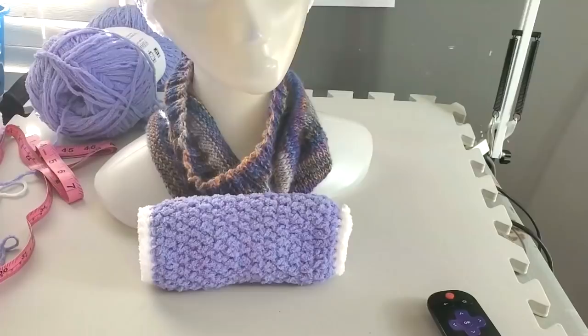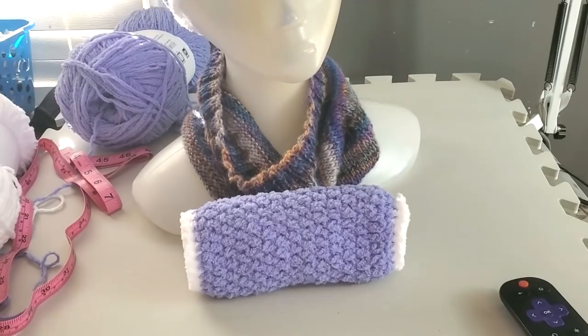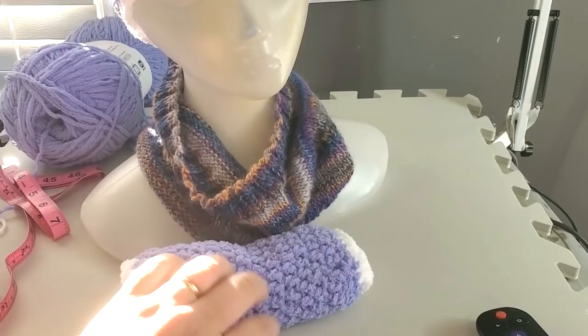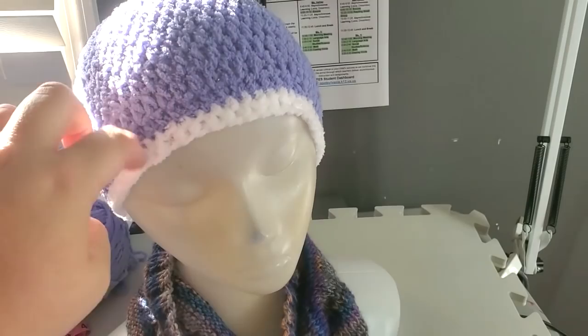All right, so we are back, guys. I'm in handheld mode. Excuse the mess on the desk, but we're working here. We're creating stuff. We finished the cute little muff right here. And I did a little outside. The inside is completely white. The outside has a little bit of a trim in the white. It is extra thick now and extra squishy for cute little hands to be inside. And then I added a white brim around the hat. And there you have it.